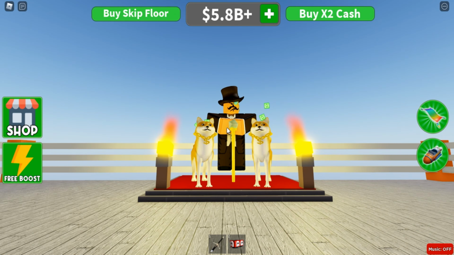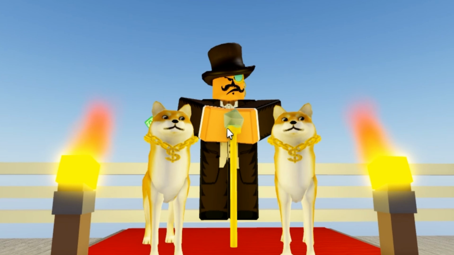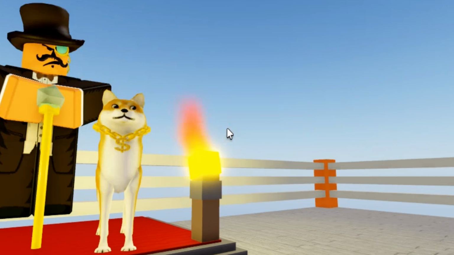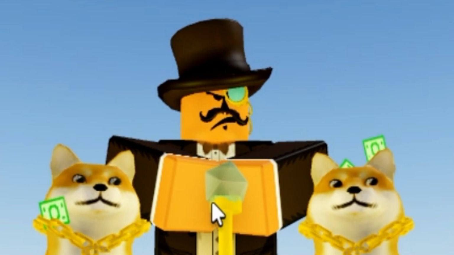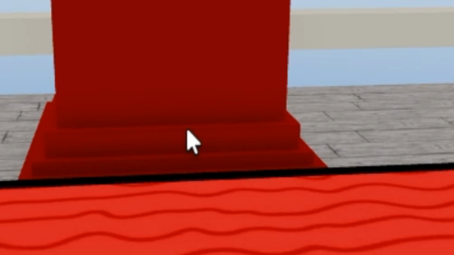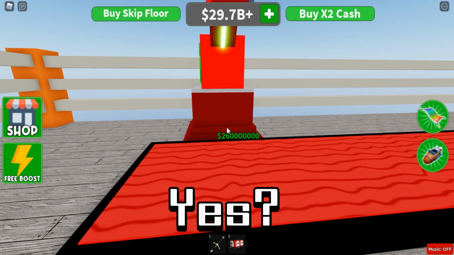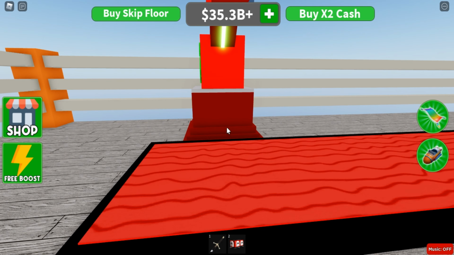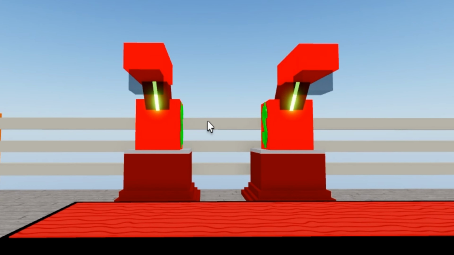The Godly Banker with his 2 rich doges and his golden staff with the monocle and a top hat and a mustache and the torches and the carpet and everything. I like your top hat, sir. Very classy. Alright, how much money do you drop? What was that? Is it like $2.6 billion? I can't tell. Editor, which is me, can you put up some text verifying his $2.6 billion? Thanks. Okay, well, I got 2 of them now because 2 is better than 1, or at least for the most part it is. So, things are looking bright.